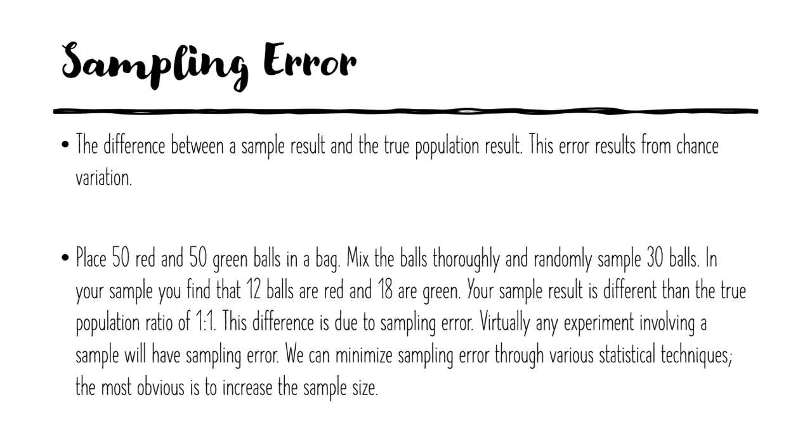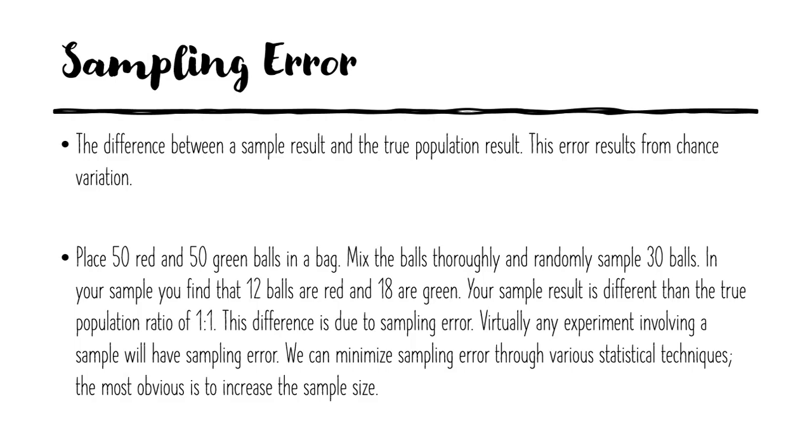All right, so sampling error. Just in general, all samples you do will have sampling error. If you do not do a census, you will have sampling error. Basically, a sampling error is when you take a sample, it's not going to be the exact result of what the population is. Okay, there's going to be an error based on variation.